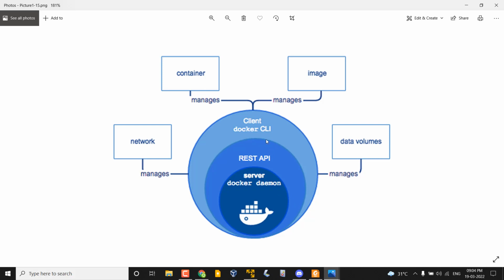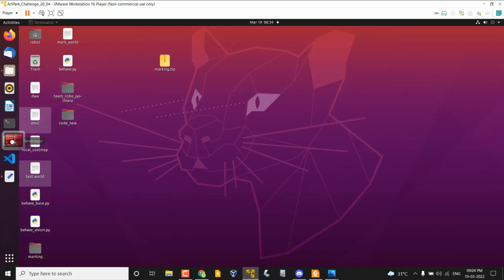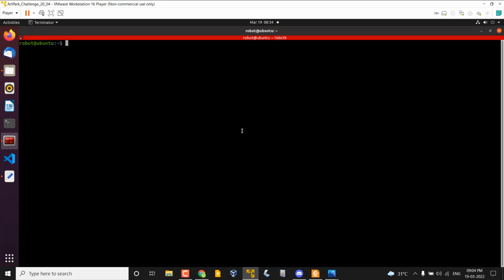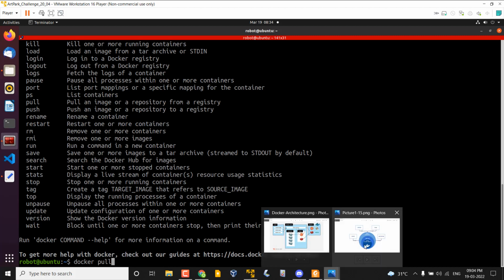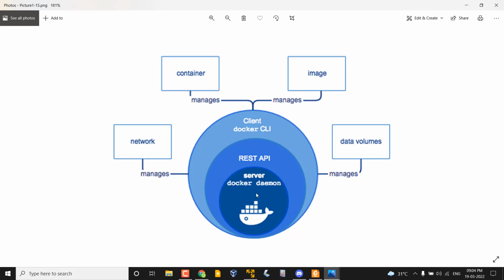And what we are using is the Docker CLI, the command line interface. Yesterday, if you remember, we played with a command called docker. This is the CLI. The docker command is a command line in which we can pass arguments. Like if you want to pull an image, you can use docker pull. That actually goes to the server. In between there are REST APIs for communication. So the Docker CLI, the docker command, will send information to the server, and the server is actually executing all of this.